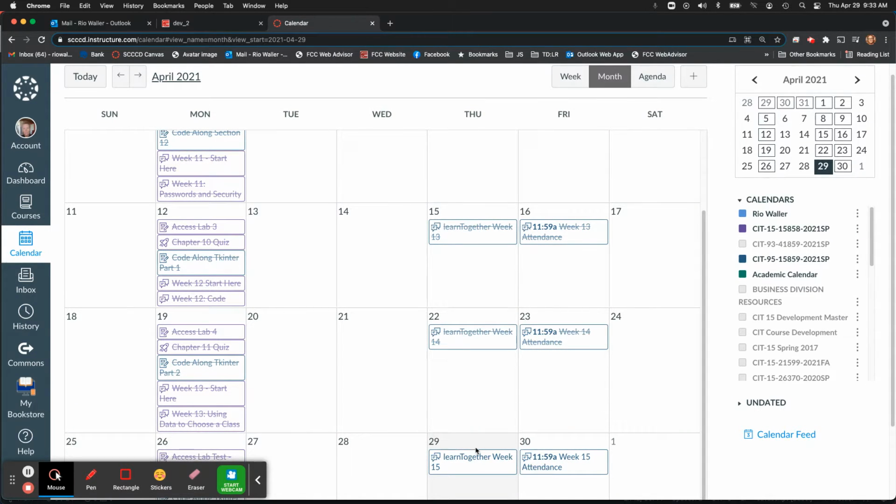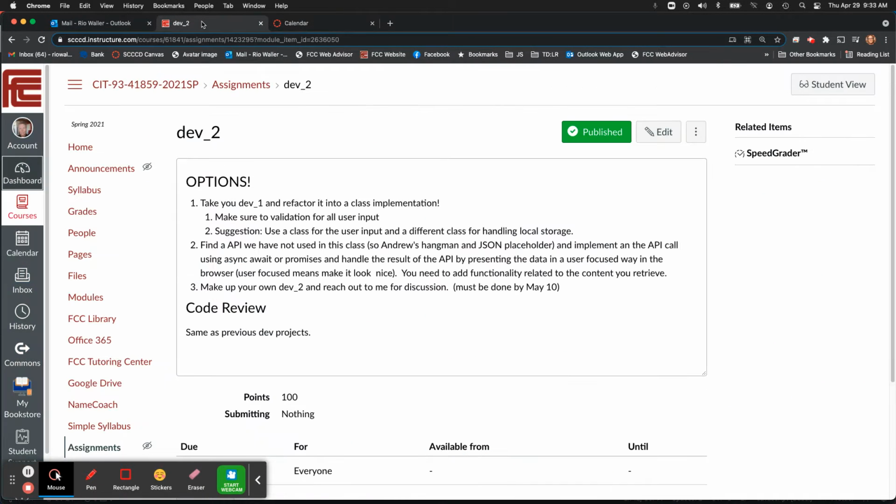I'm just showing you the current date, as we're right here on the 29th. But her questions about how to do this made me realize it would be good to cover it in a video that gives those students looking to take this pathway to Dev 2 an example, because we didn't really see an example of how to refactor. And in this case, I didn't really qualify how much of your code you need to refactor. So now I can, because I actually worked through it myself.